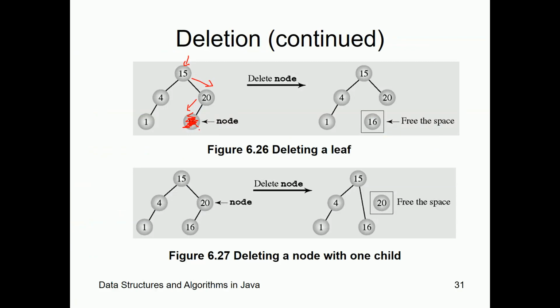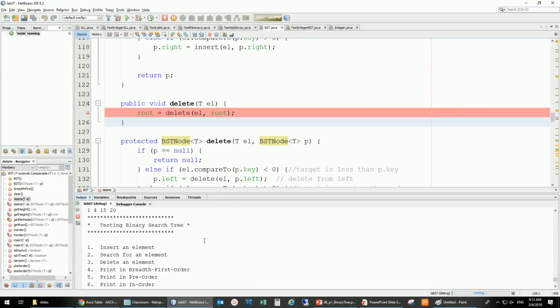I'm sorry? Why is 16 what? It's gone? We deleted it. That's why. So this is what happened. Now let's have a look at the situation where, as was asked, what if the node we deleted has a child, like in this case. So let me add this 16 again.